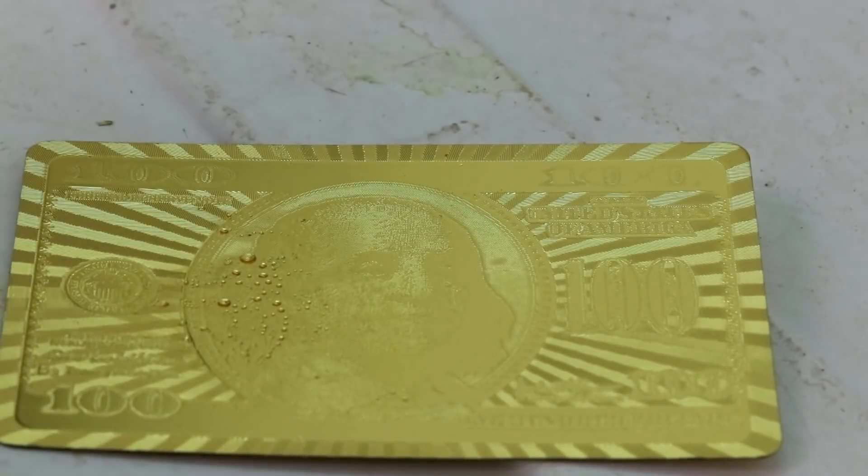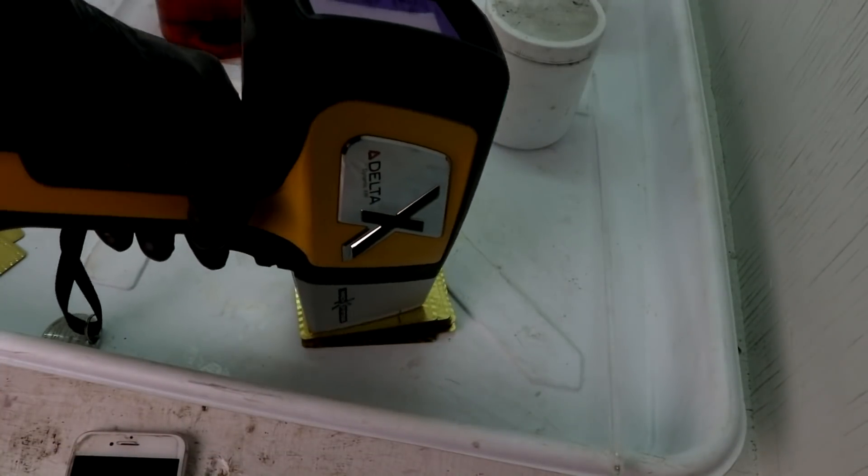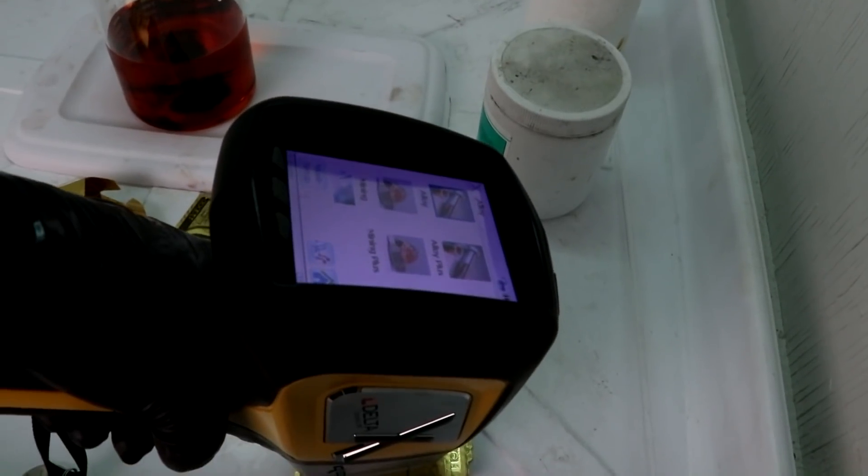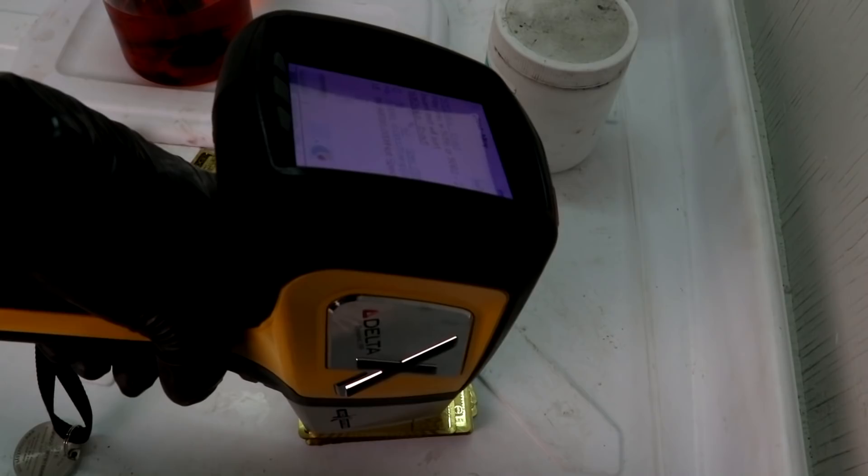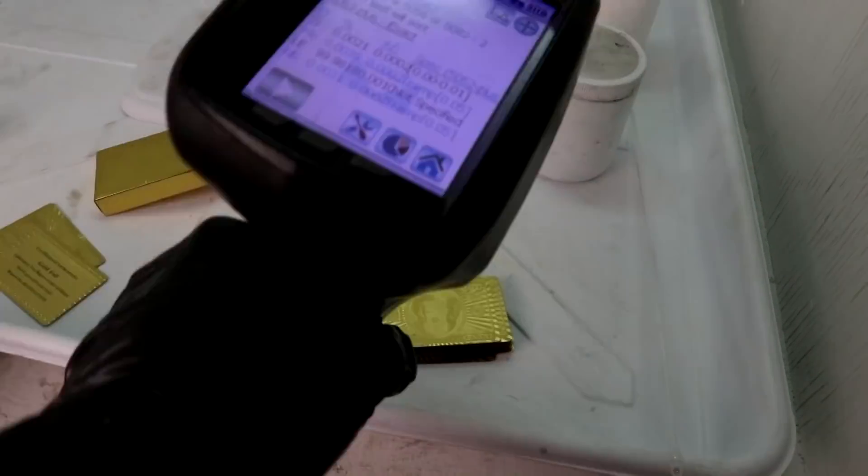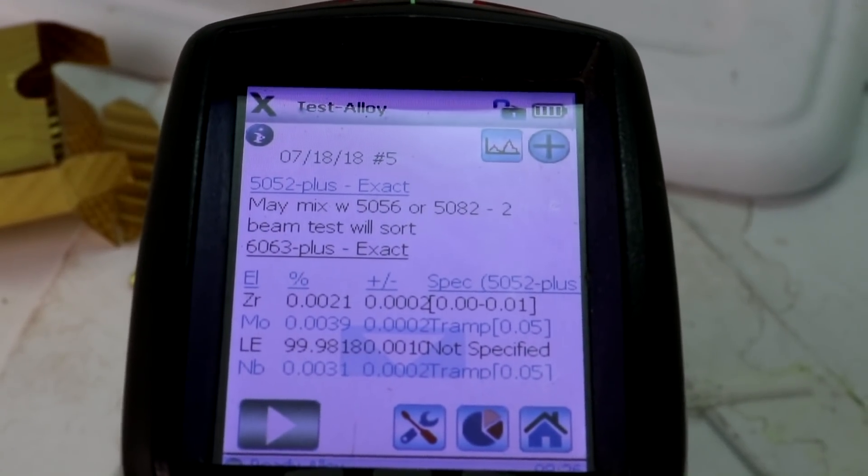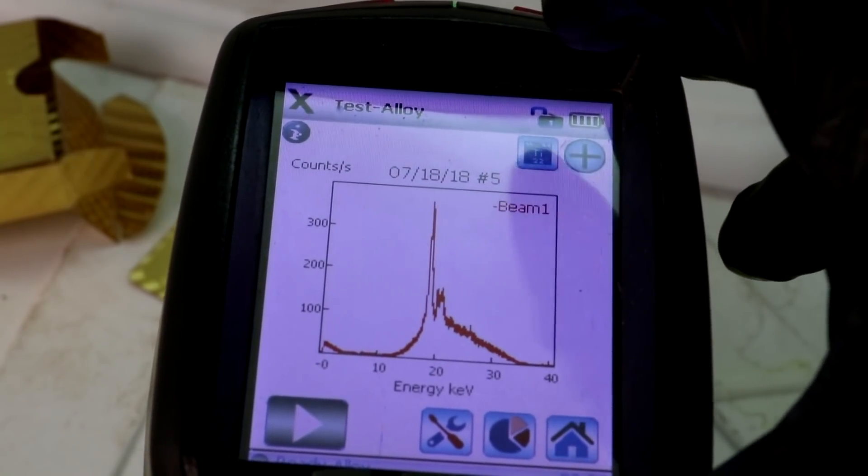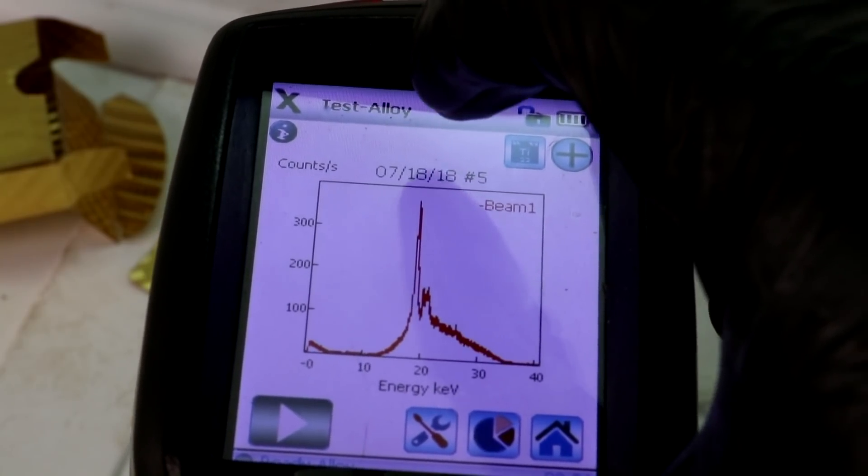Interesting. Yeah, let's go grab the x-ray. Let's see if this is even gold. Alright, let's just x-ray this stack here. See what we lined up with. Okay. Alright, so it's just giving me light elements there. Let's have a look at the graph. Well, I can tell you right now there's no gold in that. There should be a spike right over here at 9.7.